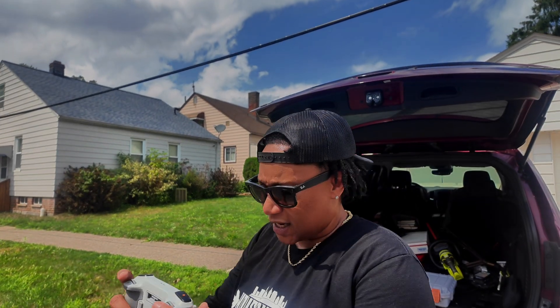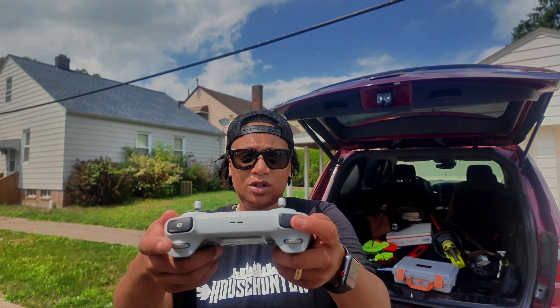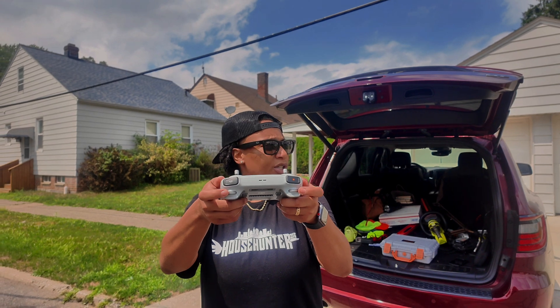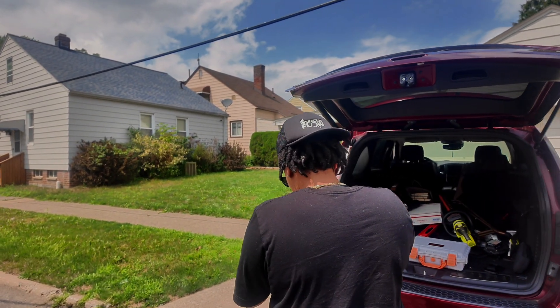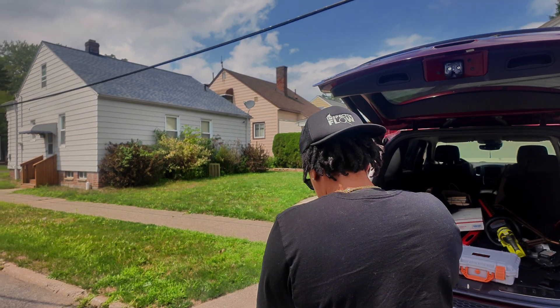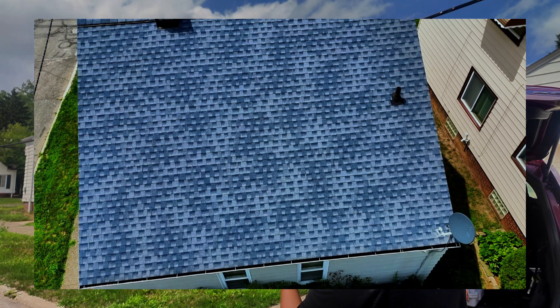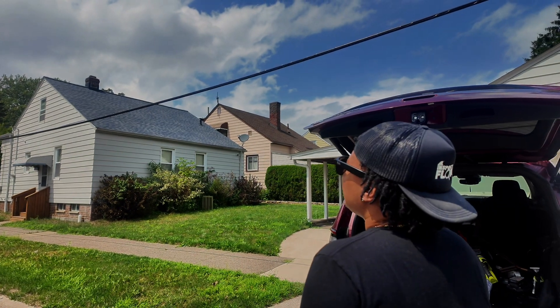Adjust my camera. On the drone, you have triggers — this is for your photo, this is for your video, this is a zoom. These dials here are for zoom and also to control your gimbal. Now I got this shot of this slope, and I'm going to go on the other side of the house. Good shot. Nice.